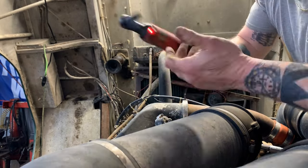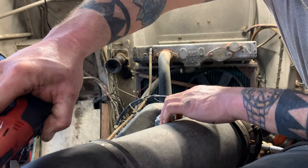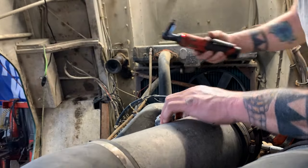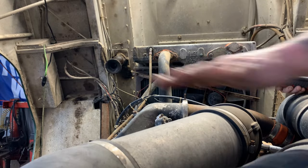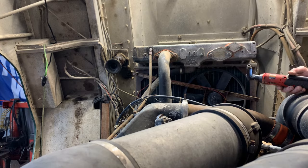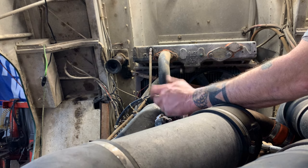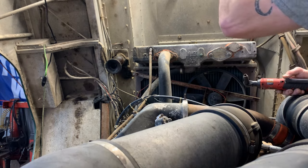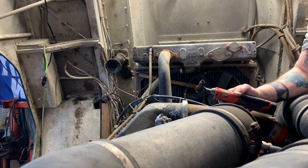Figured I'd bring you guys in and watch a little bit of this. I know it's a little on the boring side. Then I'll do a time lapse. Keep you guys involved. But we got to take this radiator out first. All the air pipes off top of the engine. Air filter. Yank it all. And let's unhook everything. We're going to pull the radiator out with the crane first. Pull the engine and transmission as one.